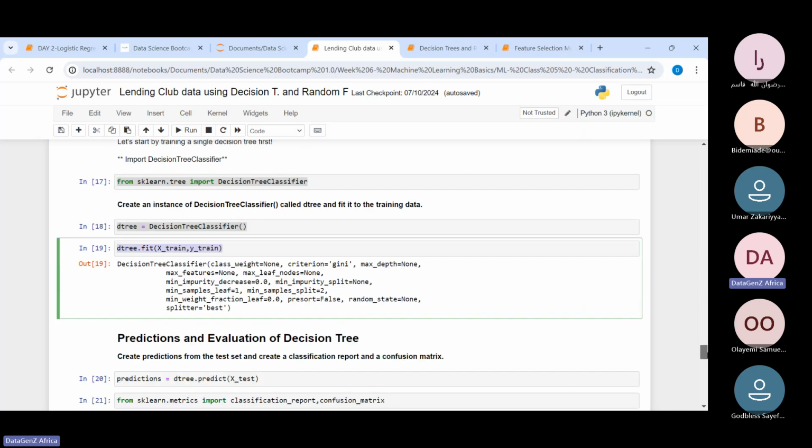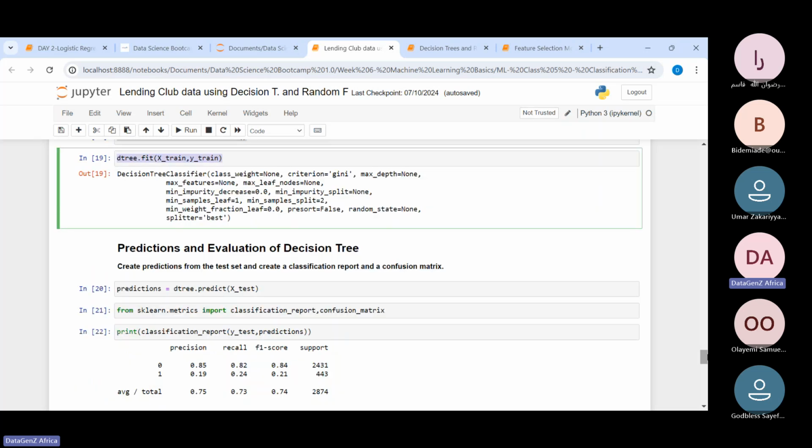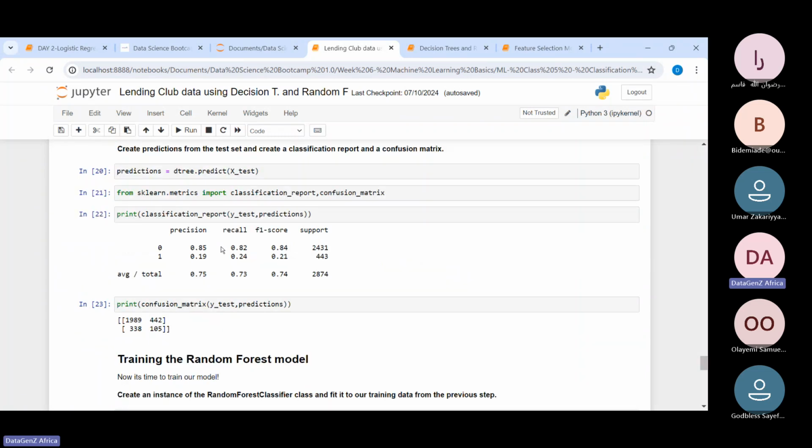And after fitting, you can see this is the process of training. Now, the next thing is to make predictions. When you make your prediction, you see that we have a precision, a recall, and an F1 score. For class 0, the precision is 85, and for class 1, the precision is 19.